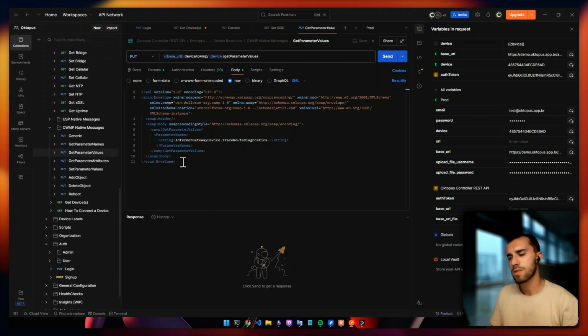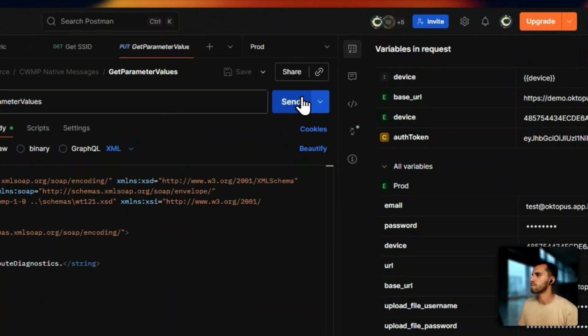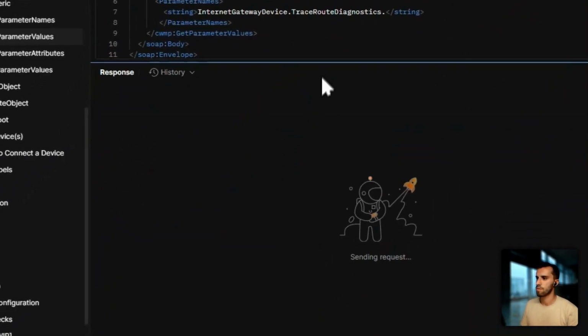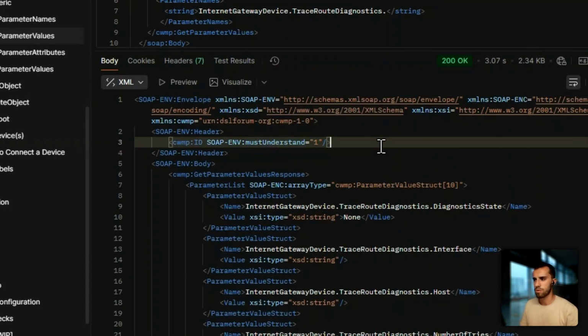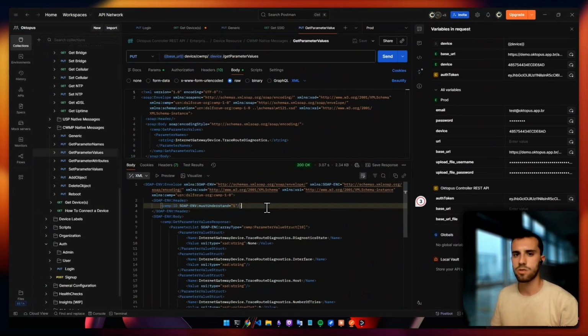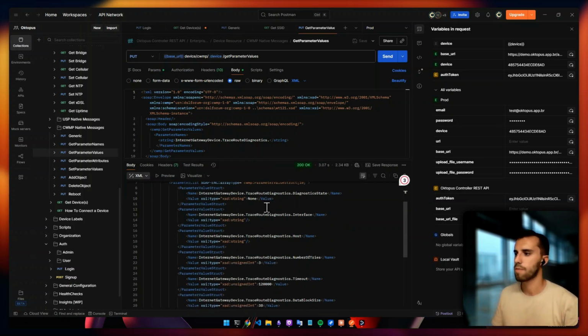So here we are sending an XML payload as it is supposed to be on the TR-069 standard. And we are going to send it to the router that is also connected in our ACS. And here it is communicating with the router directly, not with the digital twin available in the cloud.